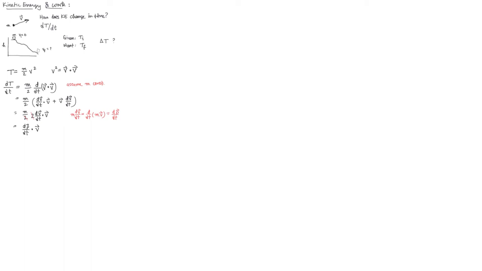Okay, so everything so far is basically mathy. Now we want to do some physics interpretation of this, right? So over here we say by Newton's second law, we know what dp/dt is. That's the net force on the system. So we can use that on the right-hand side and say my net force of my system dotted into the velocity of my system tells me about the rate of change of the kinetic energy.